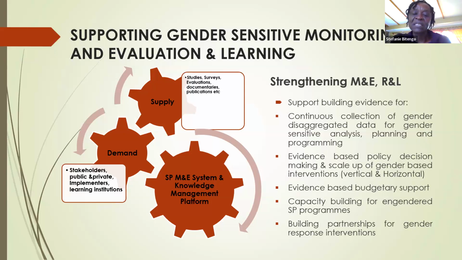And then of course, I want to believe once we are able to provide these, it is possible to have better budgetary allocations to support our different interventions and also guide capacity building for engendered social protection programs for the different implementing organizations that we have. And again, for me, the M&E framework, together with the social registry, can probably allow us to build partnerships with the different stakeholders whom we would be working together with once this information is shared to the different partners. And I think this is where I want to leave it.